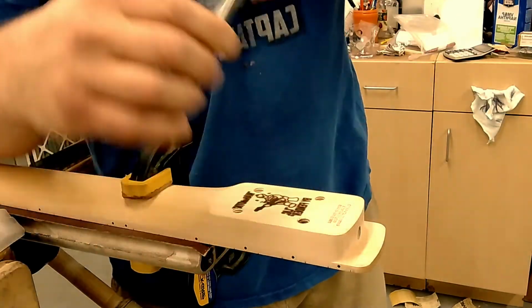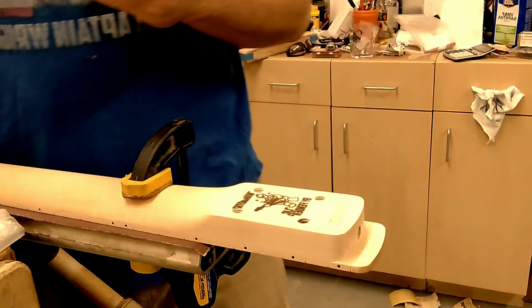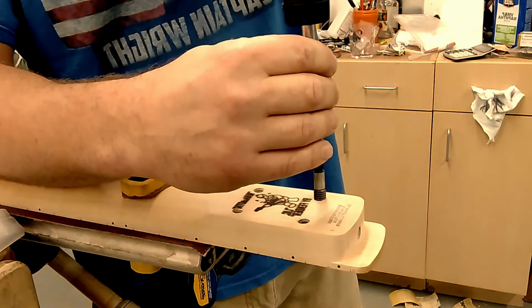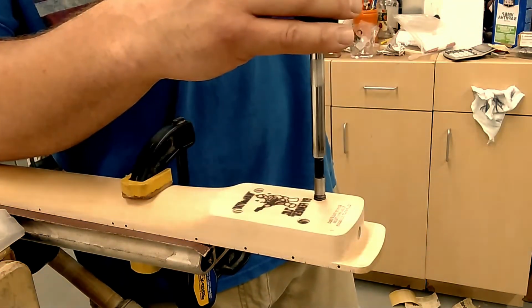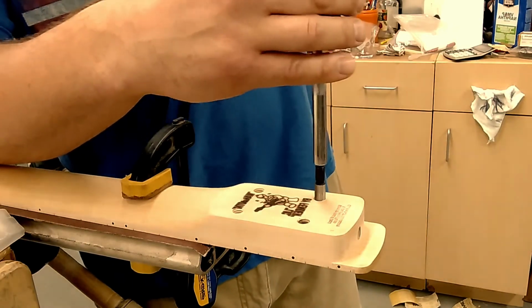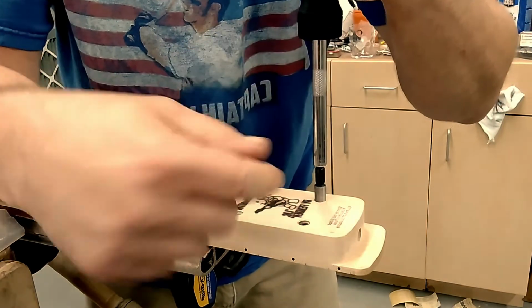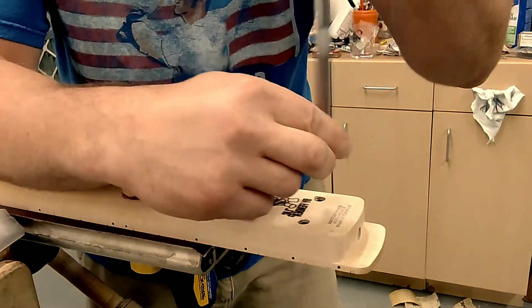I hear that first little crack. That's it. Yeah, this one I might go a little bit more. Nah, it's on there.